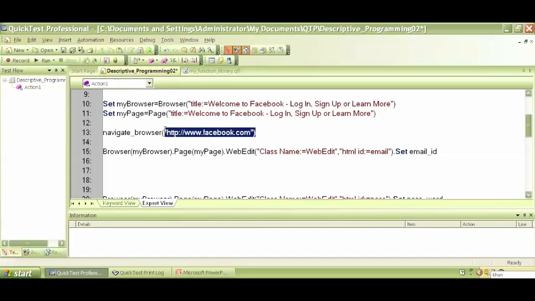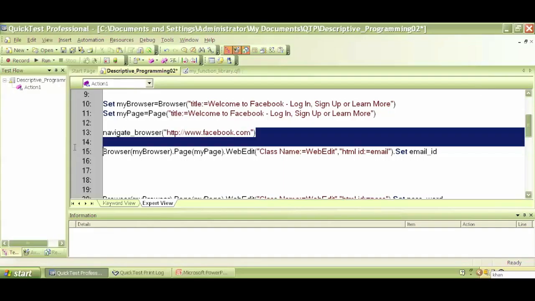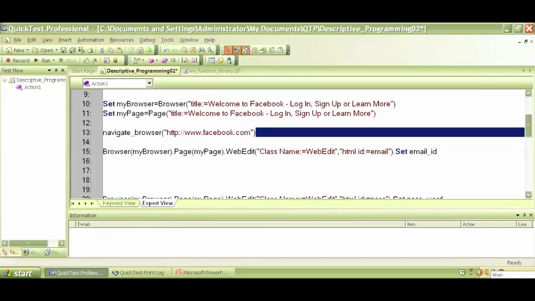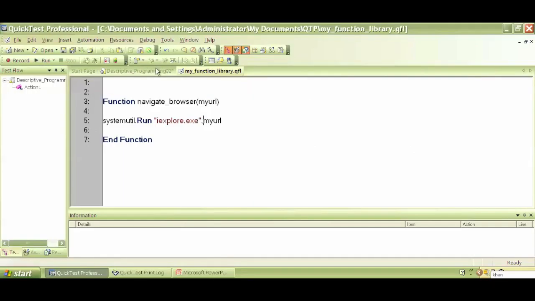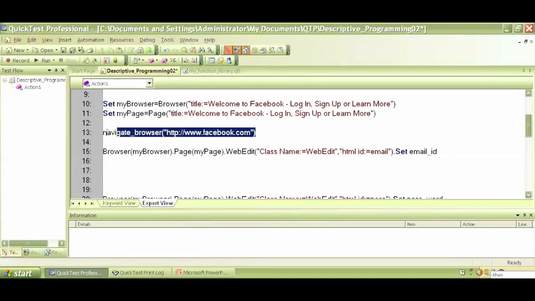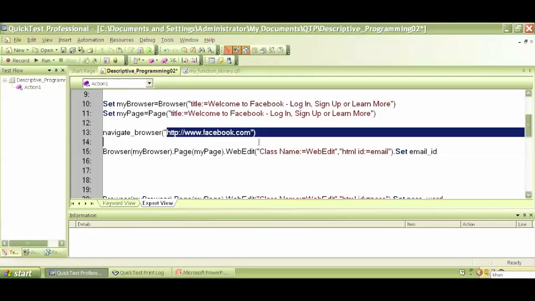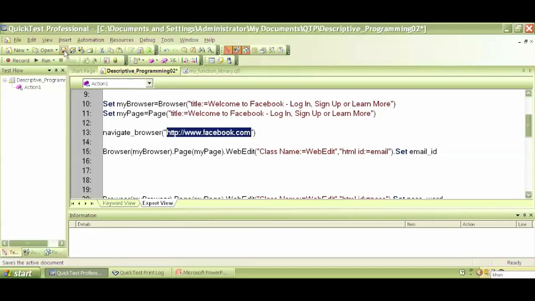That means we are launching the browser and navigating to facebook.com. And I can reuse this function. So instead of having the code in my script, I have created a function, and from the script I am calling that function and passing a value. That's all about functions.